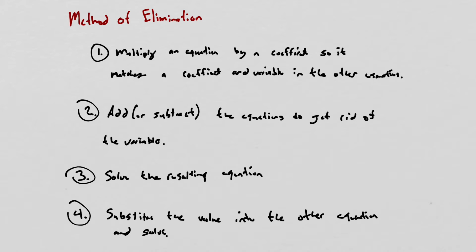So in this video, we're going to go ahead and introduce how to solve a system of linear equations using the method of elimination. And again, these are going to be the steps that we use for this method. And instead of going through all the steps, let me give you the overall idea. We're going to multiply one of the equations so that we can eliminate one of the variables in the other equation, and then solve that resulting equation, and using that information, solve the linear system.